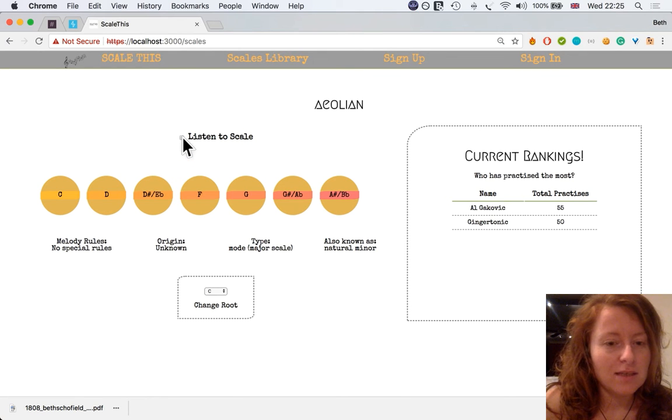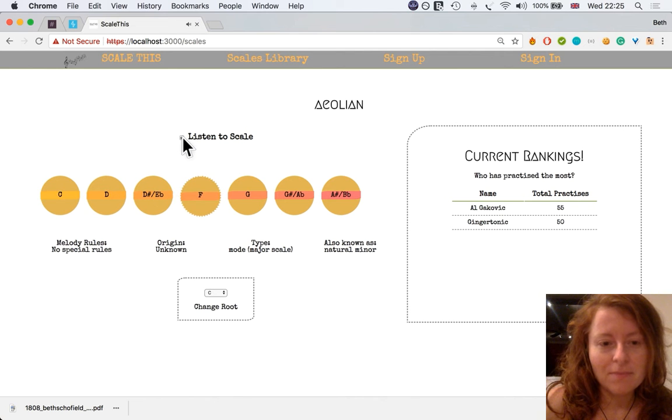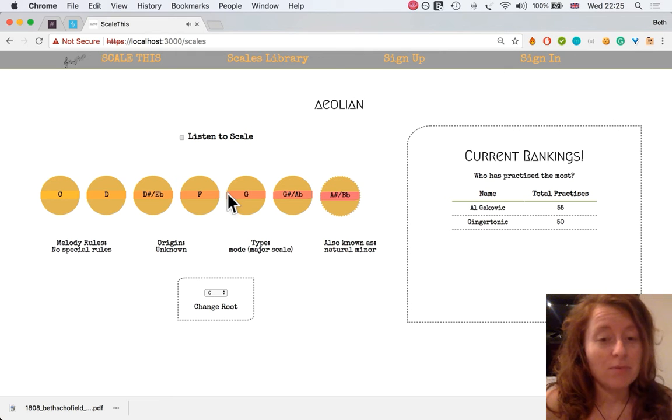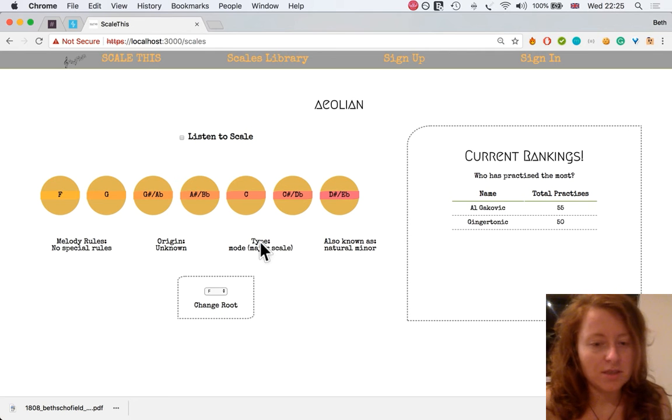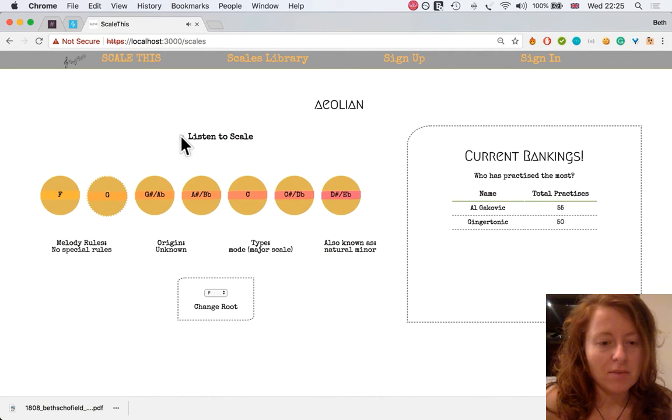And we can listen to the scale, which is pretty fun. And that was there before, but to be honest, I didn't really understand all the JavaScript behind it, and now I do, which is great. All the information about the scale is here, and you can change the root of the scale, so it automatically goes to middle C. We can change that, for example, to F. It'll change the name of the notes, and the playback will also change.